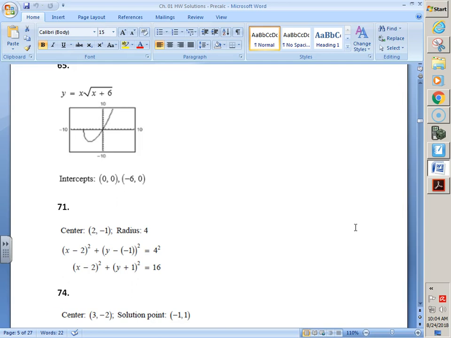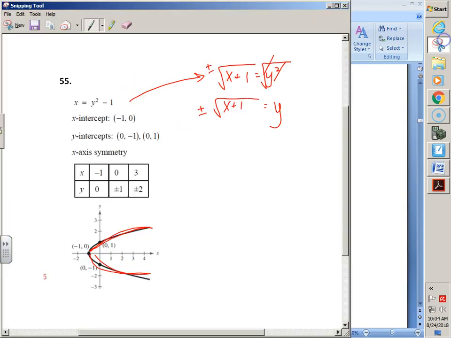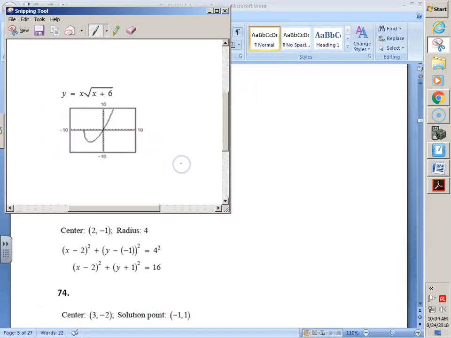Couldn't we have set the factors equal to 0? When I set this guy equal to 0, x equals 0. Perfect. If I set this guy equal to 0, wouldn't I have had to square both sides? 0 squared is just 0. x plus 6 equals 0. So you could have found -6, hopefully not with too much difficulty, just algebraically. But if you're trying to use the graph, the 0 feature wouldn't work because it assumes every 0 goes through the graph. You can go before or after, but it's not always true.